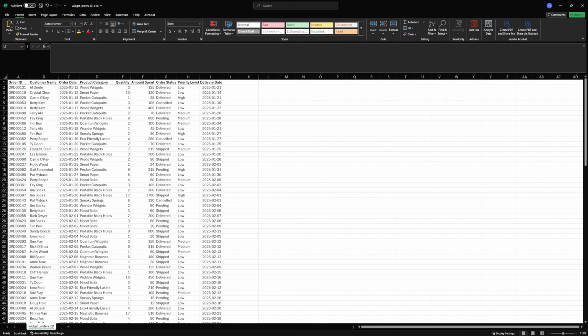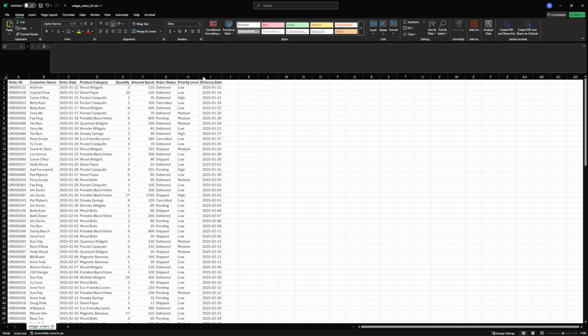Okay, so now that we have the basic idea of conditional formatting, let's take a look at the real magic here, custom conditional formatting using formulas. So built-in rules are very easy to use, and they're powerful when they apply, but they can be limited to very specific scenarios. So if we need more control over our conditional formatting, we can create a custom conditional formatting rule. To start simple, suppose we want to highlight overdue deliveries. That is, deliveries for which the expected delivery date is earlier than today.